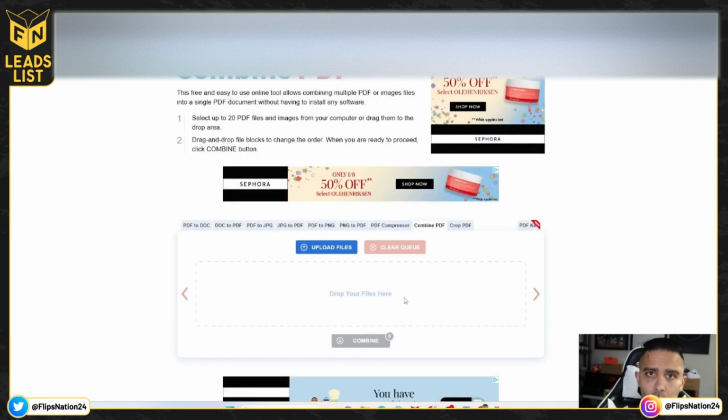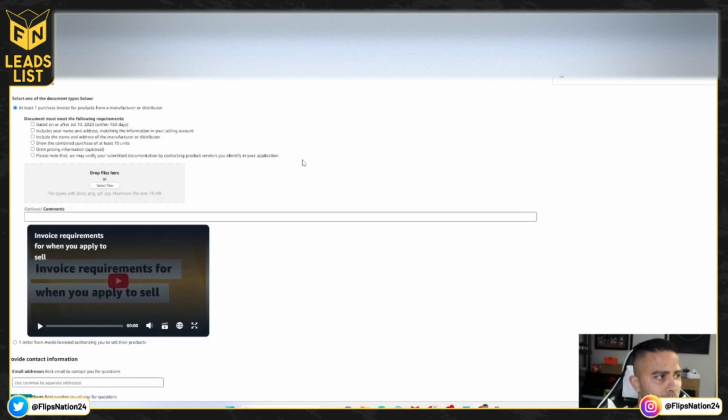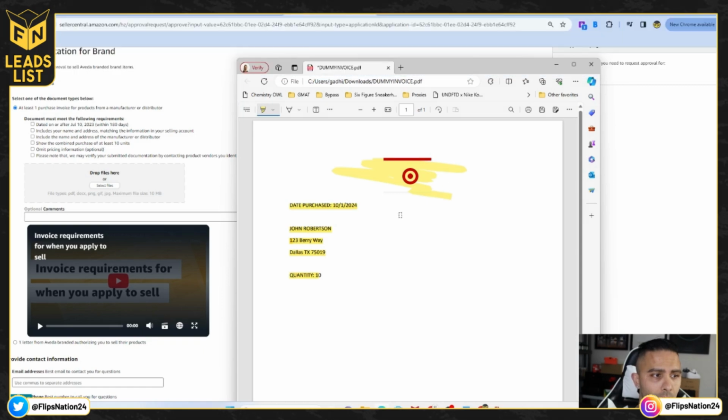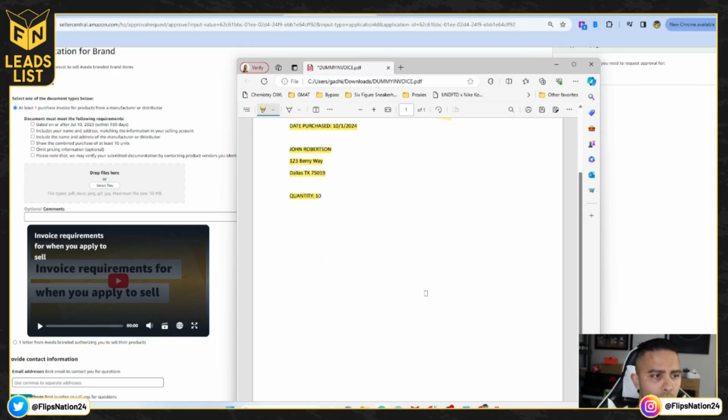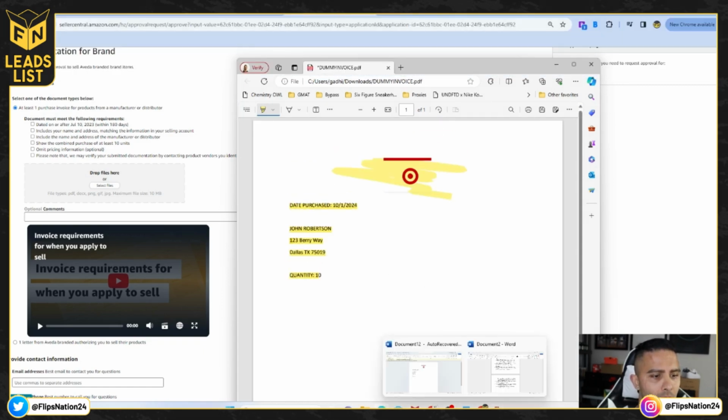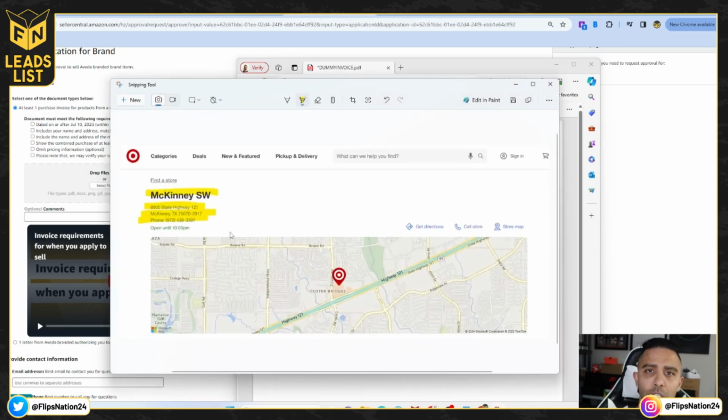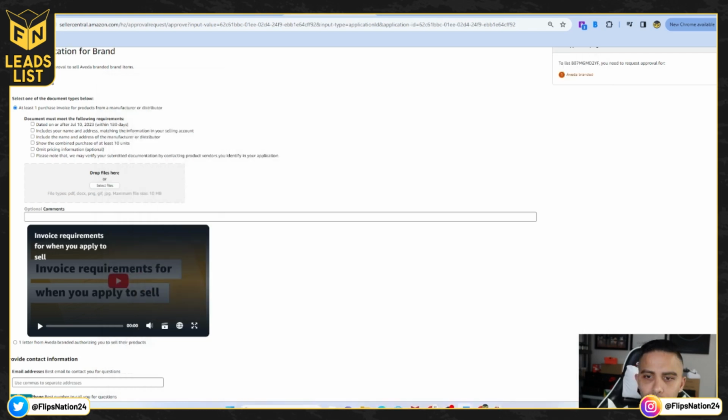So now you have the full packet, if you will, to upload to Amazon, right? You would have your invoice on sheet 1, and then when you combine it, you'll have this information on that second sheet that essentially has the address of the Target.